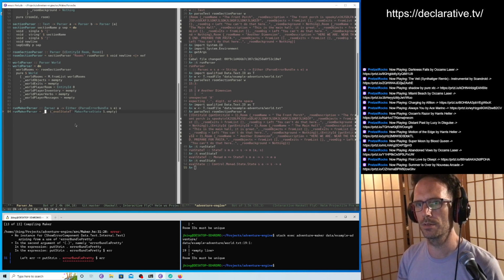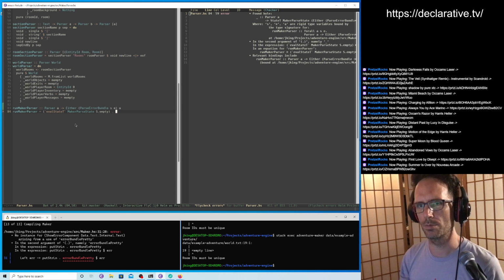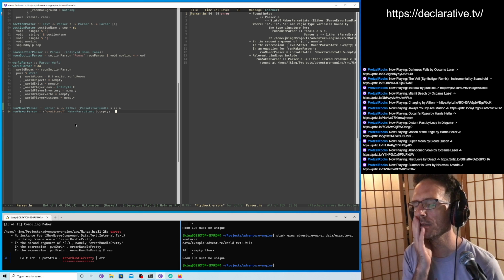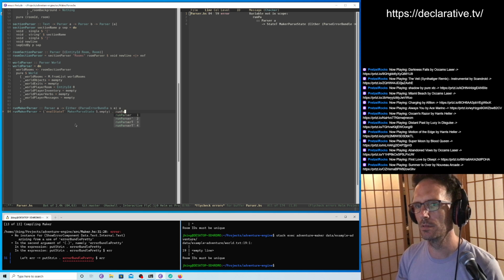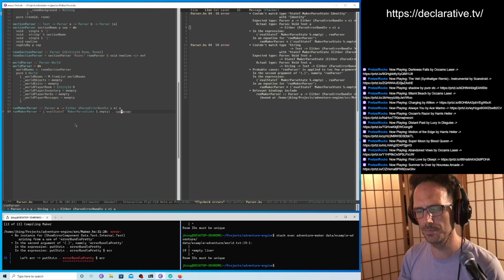And so we get the first of the parser A, so we have to peel off the parser A in order to run the evalState computation.